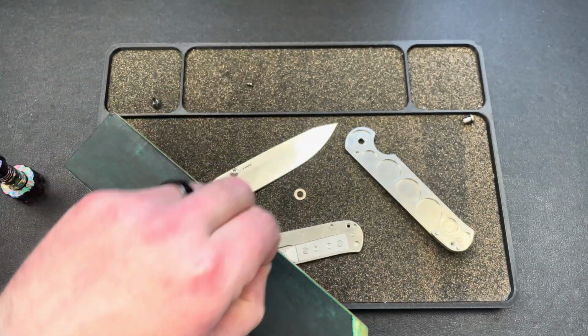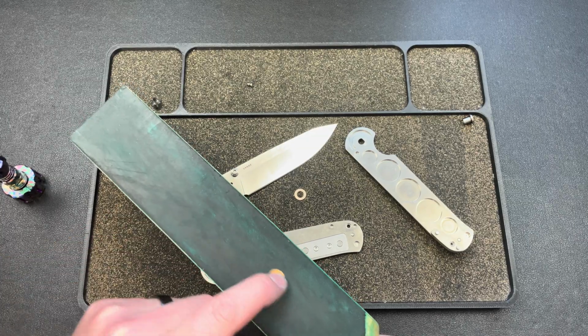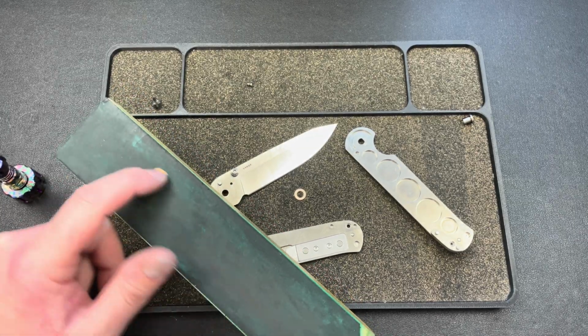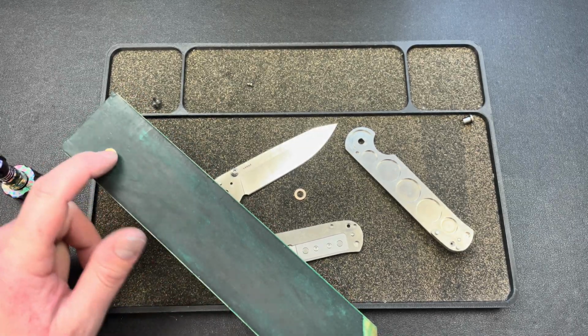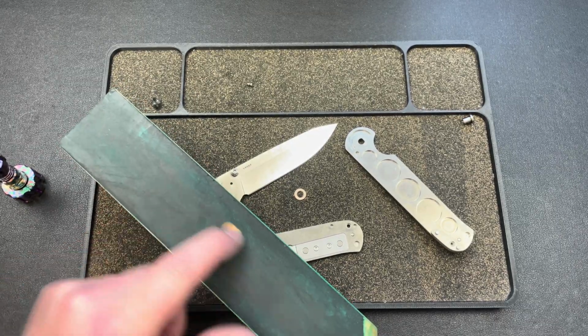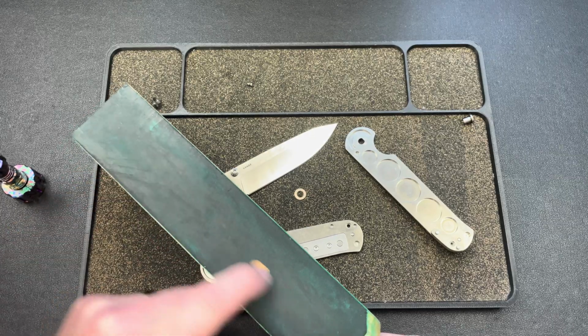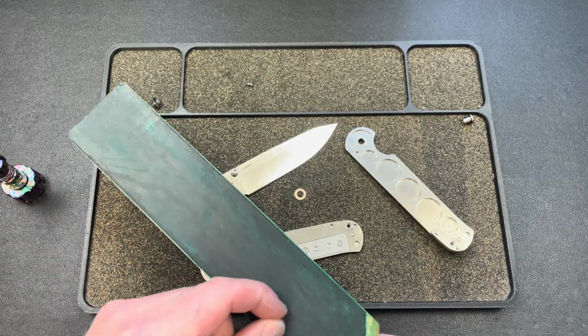But I do it almost every time I have a washer knife, which is extremely rare. It's pretty much every time I have either a TRM-in or a quiet carry. That's pretty much when this happens. Otherwise, I don't really mess with washer knives.